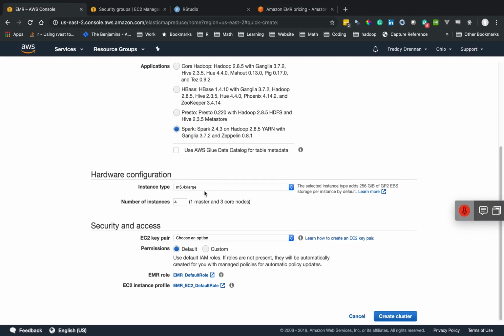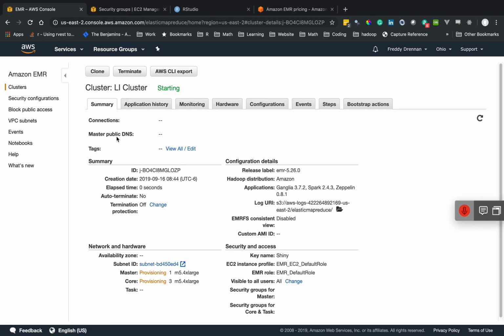All right, so for there, I'm going to use my shiny key pair. That is so that I can SSH into the box, which you will also need to do. If you have Windows, you'll need to look for something called PuTTY in order to do that. So create a key pair if you haven't. Now the box is starting. Here in a second, we're going to be able to get a command that will tell us how to SSH into the box. And we're going to be going a little bit faster than the box spins up.